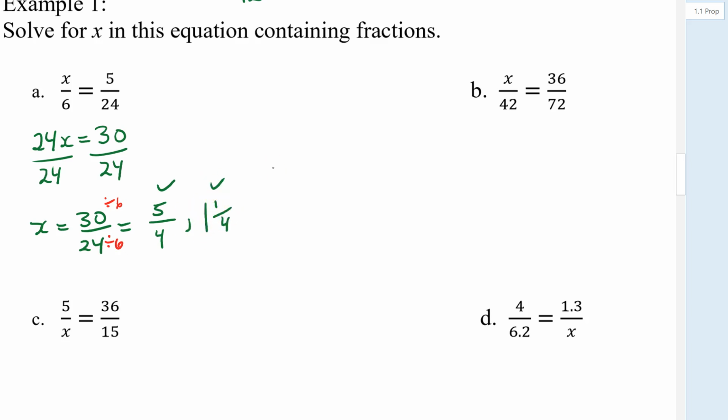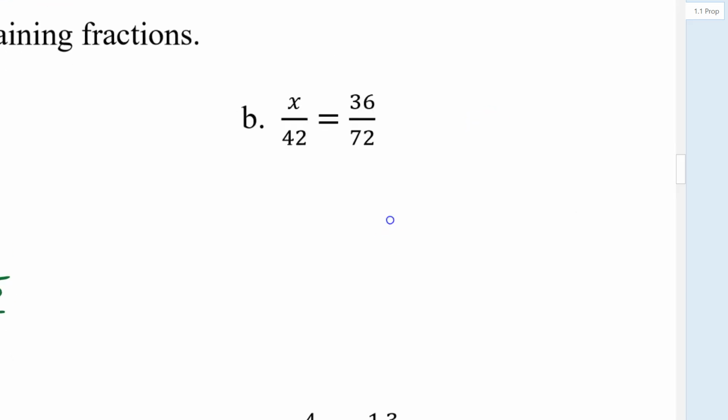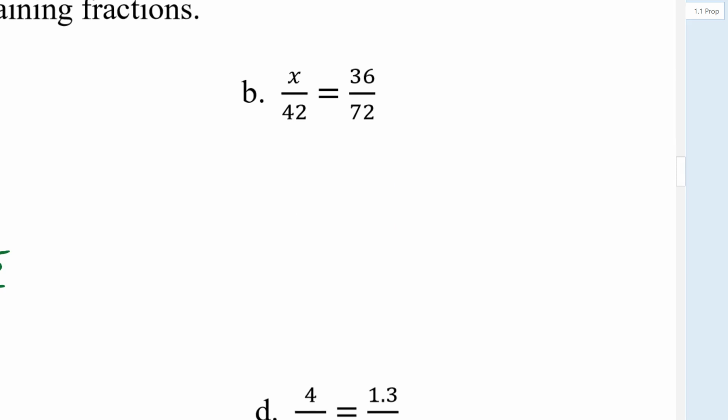Ba-ching. Or, and I'm thinking most of you are going to go this route, if you want to get your calculator out and do 30 divided by 24, and what will you get? I think it's 1.25. And all those are perfectly acceptable. If I say, please give me the answer in fraction form, then clearly you don't want to do this one because that's decimal form. So that's good to go. Now, I want you to hit pause and try this one on your own. Try it out, and then hit play again, and then you can check the answer.